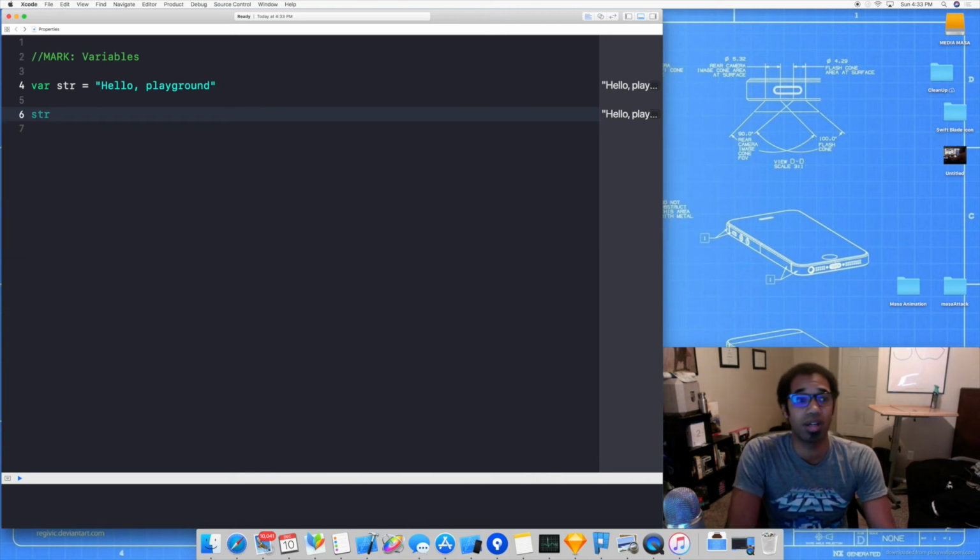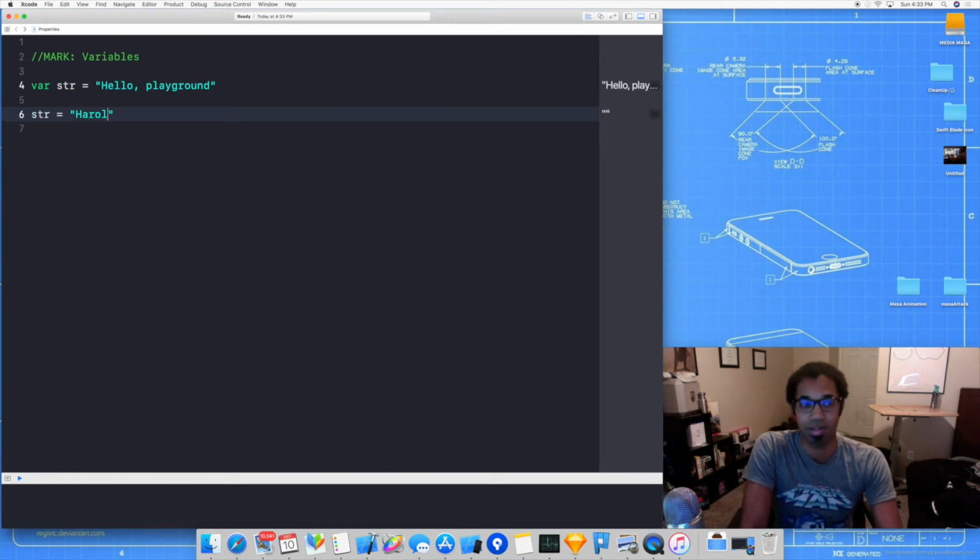So like I was saying, a variable can be changed. That means that I can do the =, again, and I can set this variable equal to something else. It could be equal to Harold.